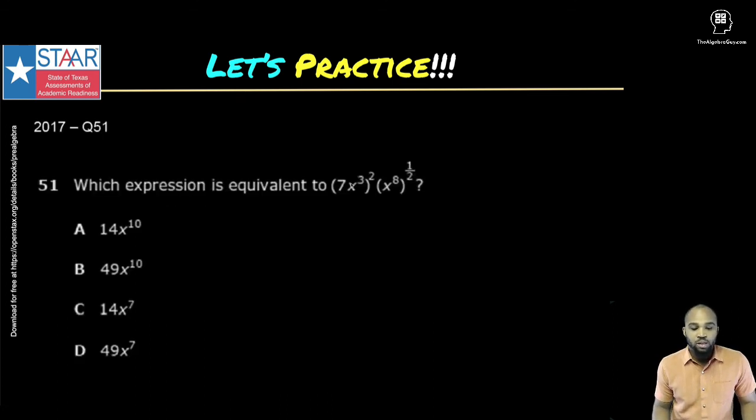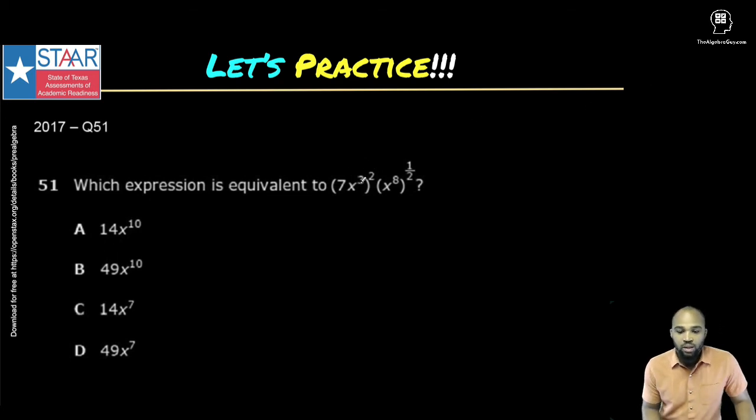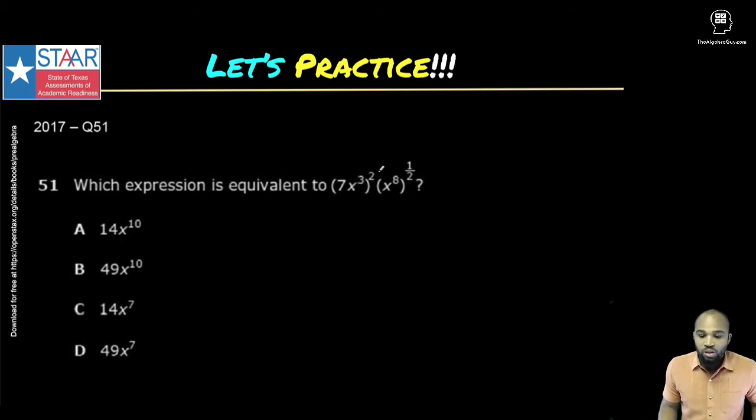All right, which expression is equivalent to all of that stuff? Oh my goodness. So let's figure out what this is, one piece at a time. All right, so we've got all of this, 7x cubed, to the squared. So each piece in here is going to be squared. So I need to do 7 squared. And this is going to be x cubed times 2 because that's going to apply there. And here I've got x to the 8th times 1/2. This is going to be the power rule because we can multiply these two.